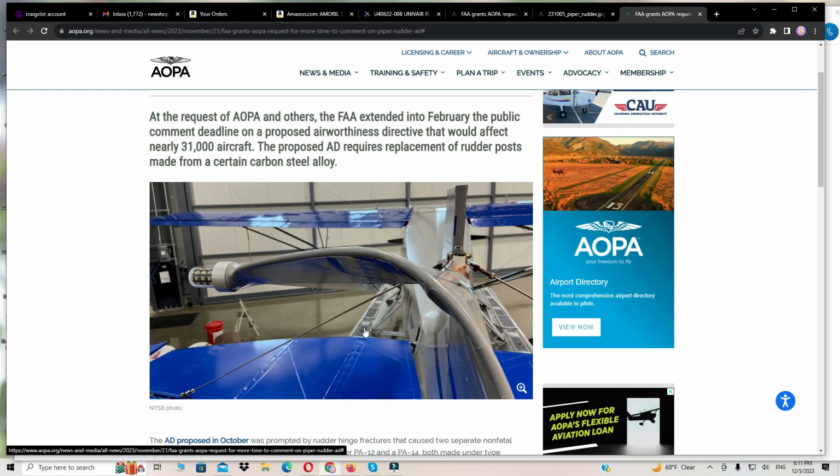Maybe they should go to the company that did the covering and ask them, okay, did you guys take a picture of this part before? Did you treat it for corrosion? Did you do anything before? Maybe some of the new water-based glue systems that they have are causing this. And I will not be surprised if they find that one of the new green environmental water-based glues caused this thing to corrode.